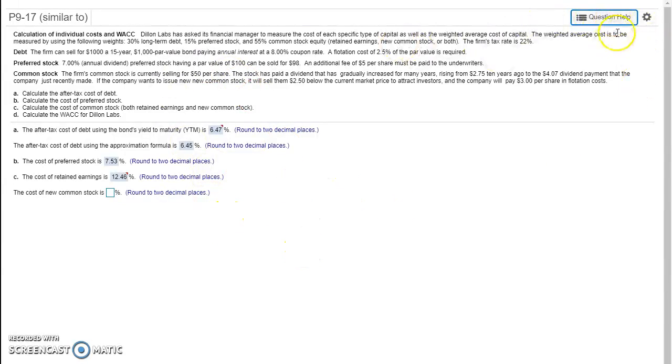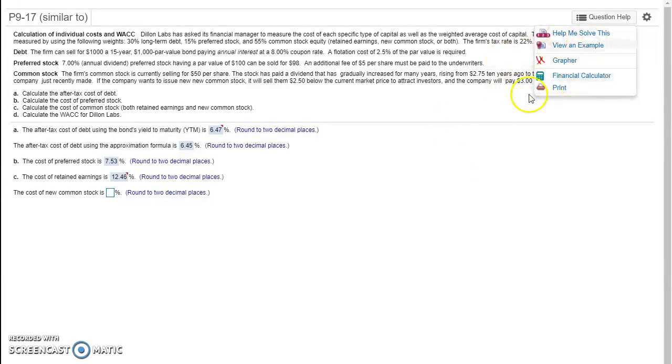Okay? So the question help up here on the right hand corner is always available for these problems in the homework section. There may also be videos or animations available, and there's a calculator. You can also print this out and send it. You can bring it to a tutor or bring it into class, but these learning aids are here to help you make sure that you're getting the problems correct, and then to show you why you may not have gotten them correct. I hope this is helpful, and I hope you have a good class.